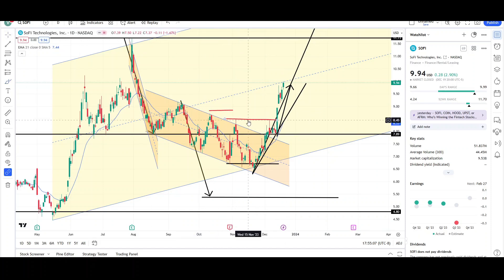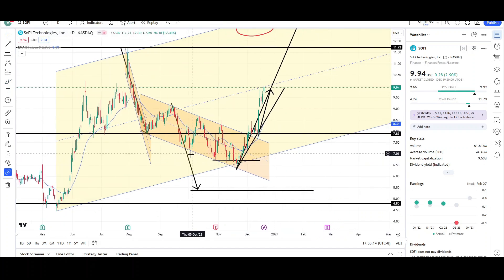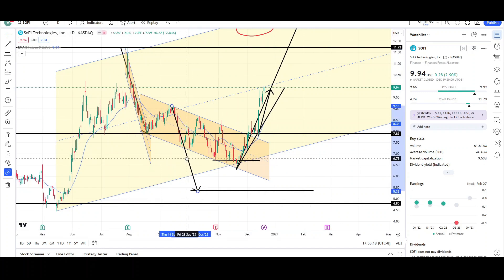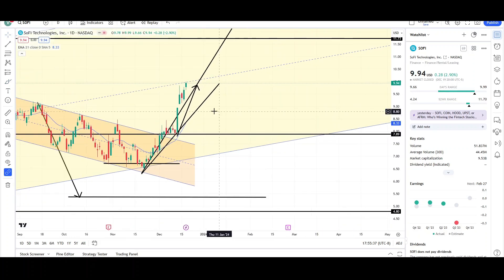The shorts were all stopped out, so it looks like the bulls are going to continue pushing price to the upside. The bears also failed to reach the measure move target. The market generally moves in twos — this was one leg down, this is the second leg down. The bears tried three attempts to reach the measurement target and failed. Usually the third attempt is the last, and then we saw a strong reversal. The bears failed to reach the 5.34 level, which leads to a strong reversal in the opposite direction.